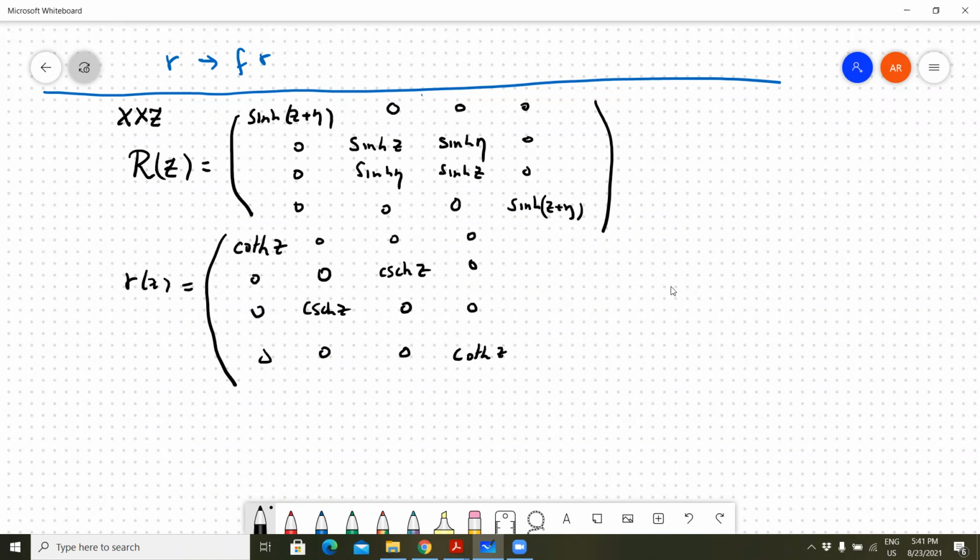So here we'll see another property that we immediately lose when we go from the quantum to classical, which is what we call regular. It means that R of 0 is just that permutation that I defined at the beginning. This is very important if you want to construct a spin chain that's nearest neighbor.